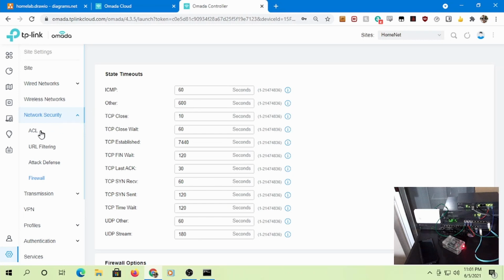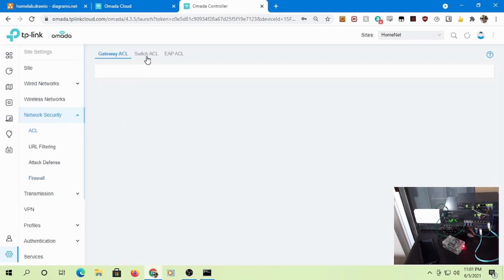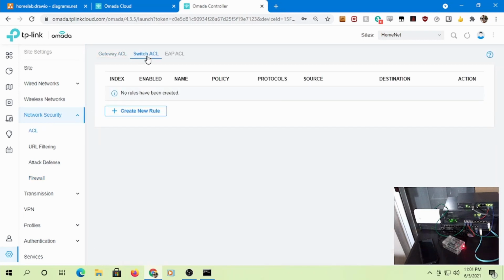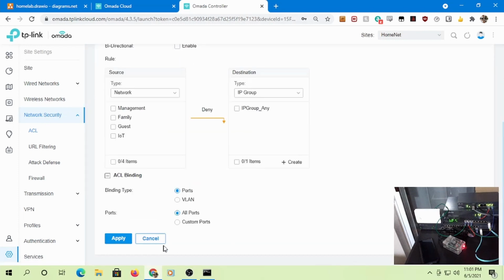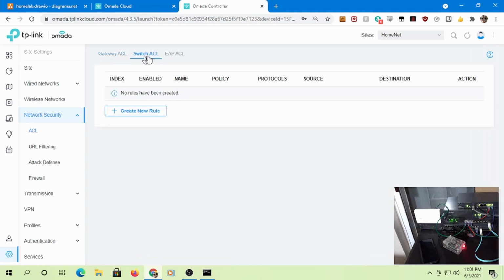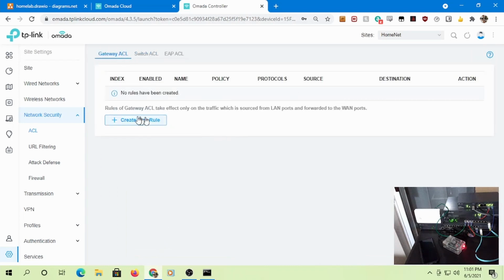Let's see. ACL. Go back to the ACL. So create a permit. Again, let me just make sure I'm on the right one. So gateway ACL takes effect on the traffic which is sourced from LAN ports and forwarded to the WAN port. So I'm not going to need that.